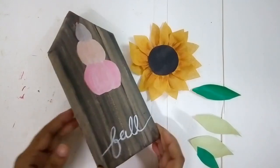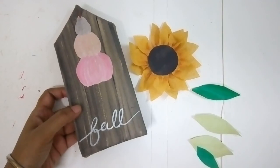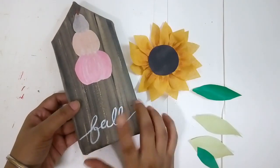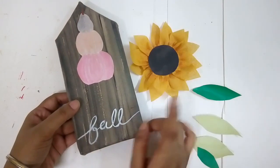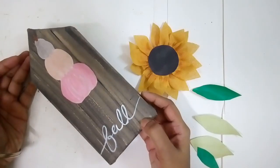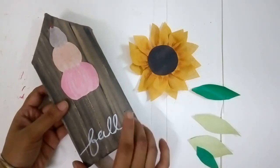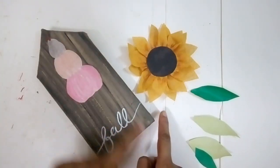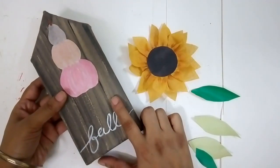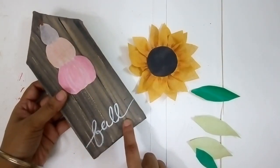Now for my third DIY, I'm using this block of wood with a fall sign on it. I made this last year. I'll try to find that video and link it in my description box and maybe on the card above. So what I did was I took this piece of wood, or you can make it out of cardboard as well. I think you get these house-shaped wooden blocks at Dollar Tree. So basically I took a dark stained block of wood and wrote the word fall on it.